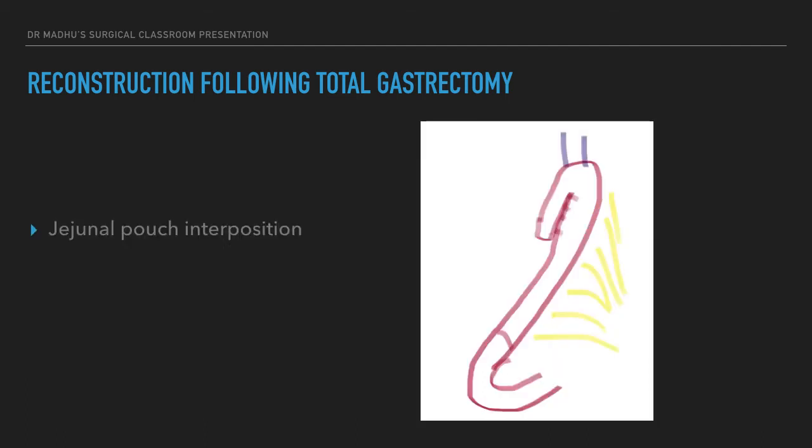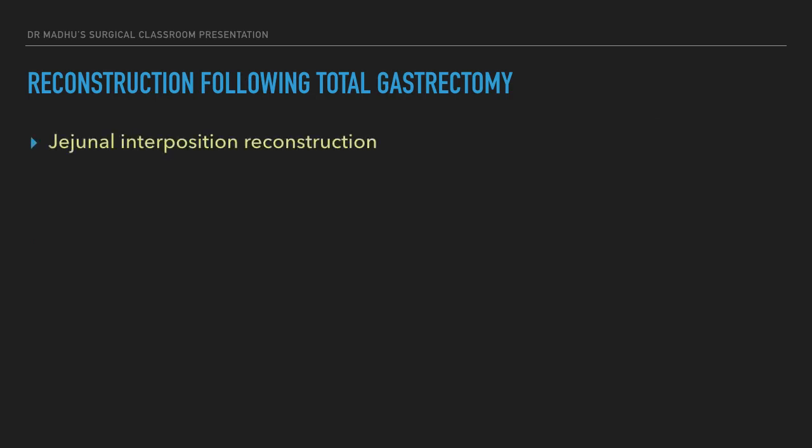And there is a new form of reconstruction also, where even in the loop of jejunum that is used as an interposition loop, a pouch formation can be done. If you refer online, you will see different varieties of pouches like S pouch, omega pouch, and the pouches can be an oral or an aboral pouch. So there are several ways of constructing pouches, which serious readers are requested to refer to further. So coming on to why we should do a jejunal interposition.